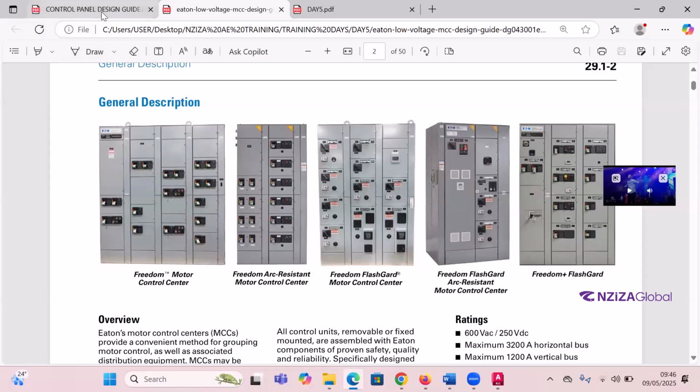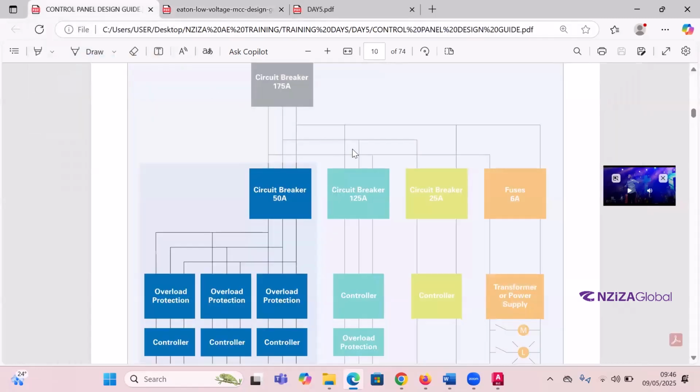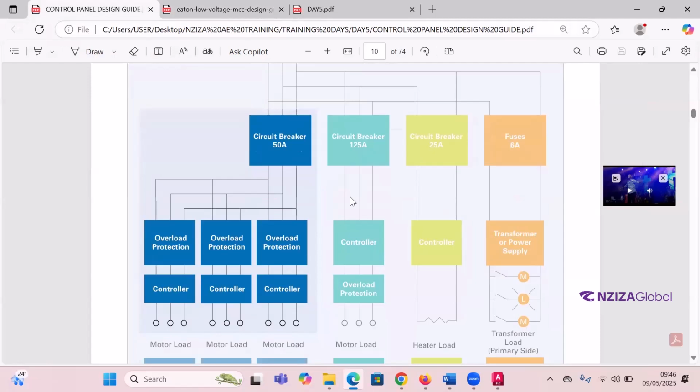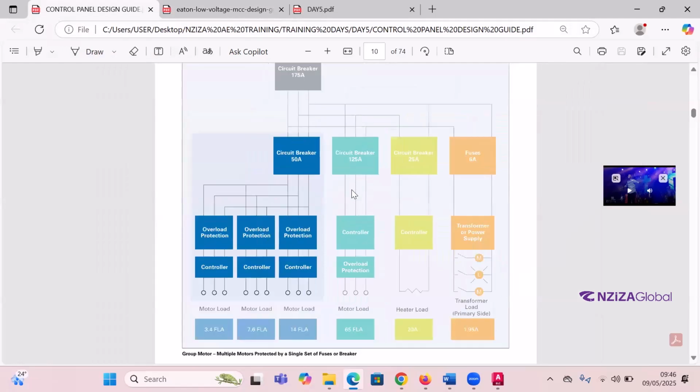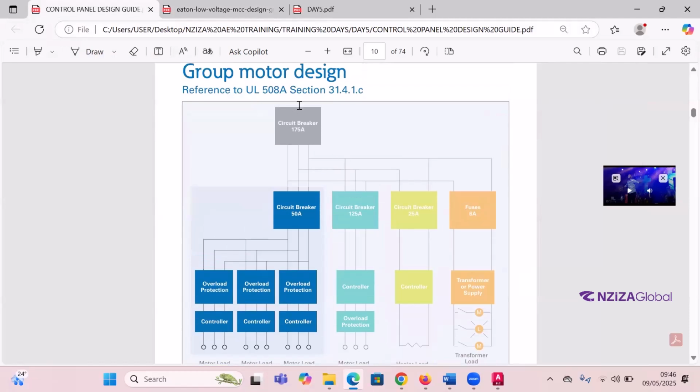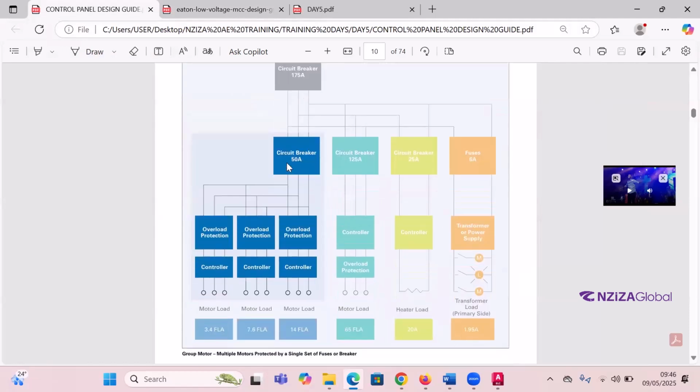And this is how you can arrange in your panel. This one, you see that it is in one area.